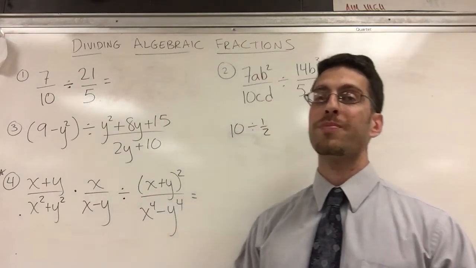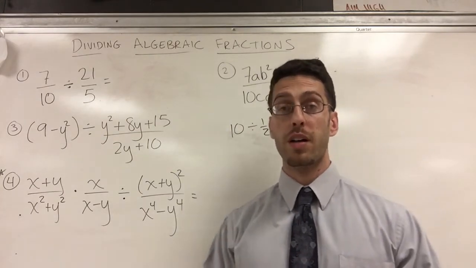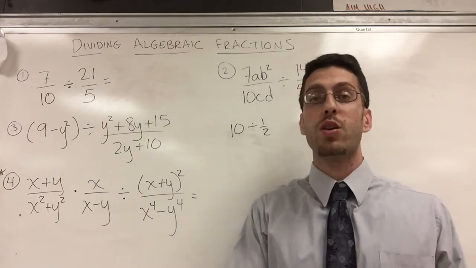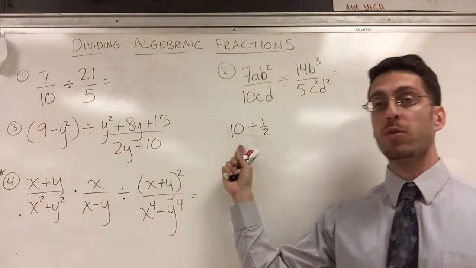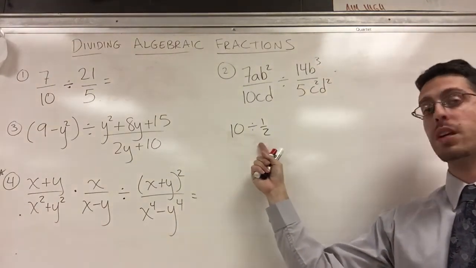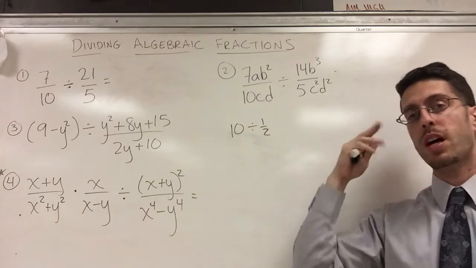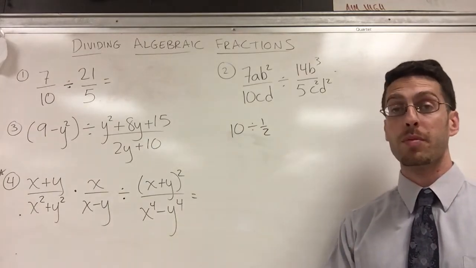Alright, so here's how I conceptualize dividing fractions. Think about if you have, I don't know, 10 cookies, right? Well, let's look at this problem. If you look at it really quickly, I'm thinking the answer is 10 divided by half. I'm thinking the answer is 5. A lot of people make that common mistake.